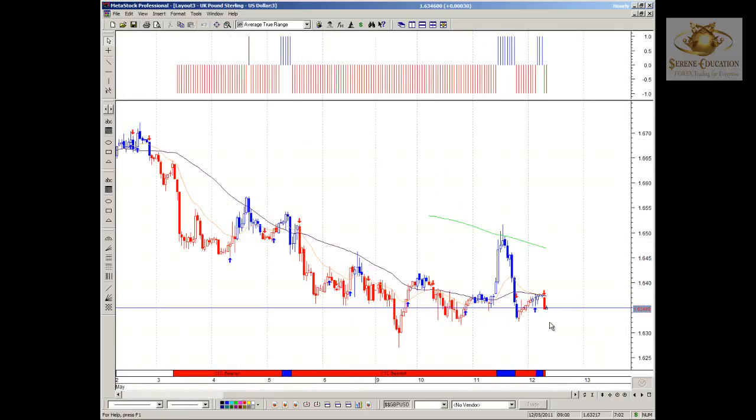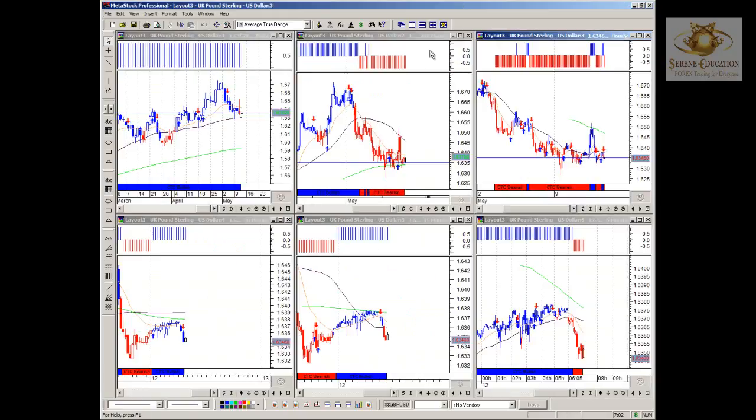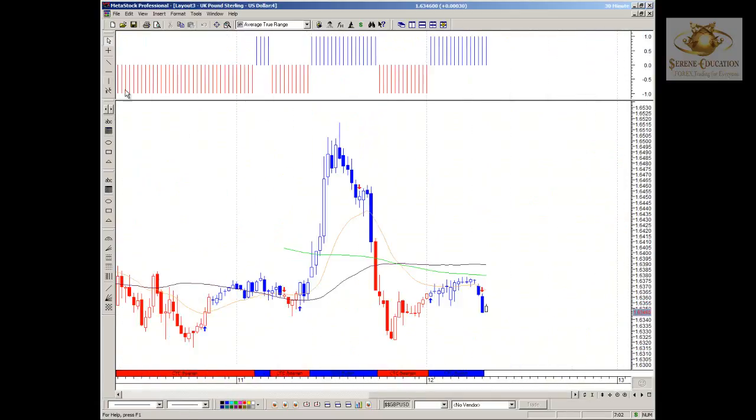Ideally, a close lower than 16,300 would probably be the best bet here. It would stop all the faking out, but we can see generally that market sentiment is negative. You can see the CTC is pretty much red across the board. Ideally, we're probably looking for further downside movements because of this.